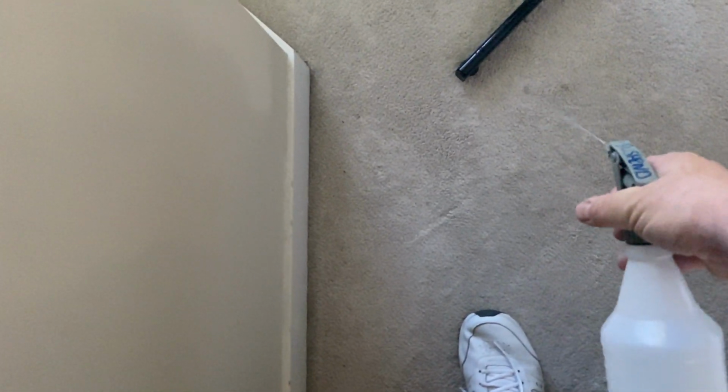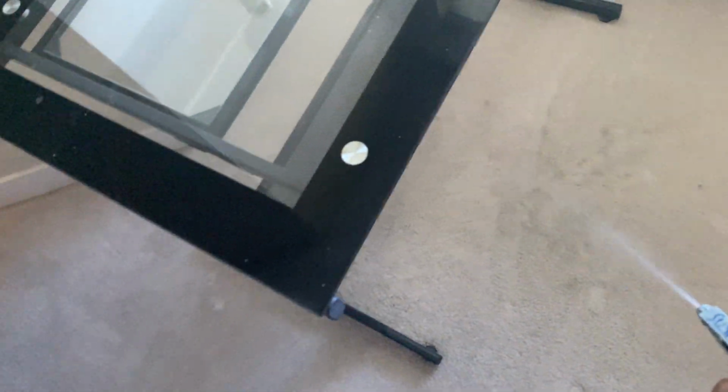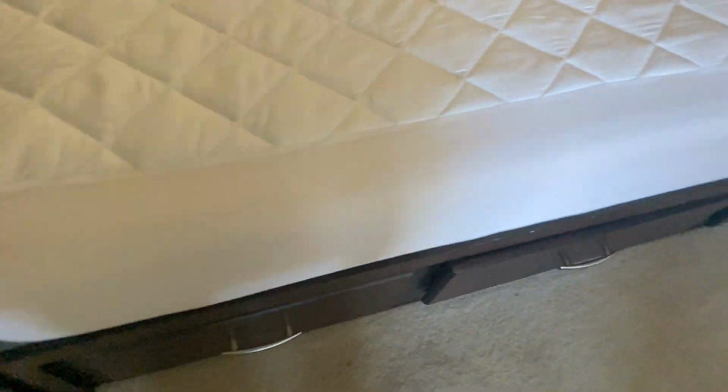And anytime there's any organic type stains, the stabilized ClO2 in here will typically cause that to fade away before I even actually get to the cleaning. Not in every case, but okay. Now I'm going to have to lift my machine up and over this bed when I get here. Oh, there's quite a big stain right here. Obviously somebody maybe had a drink or something. Okay, I think I got all the most obvious ones.